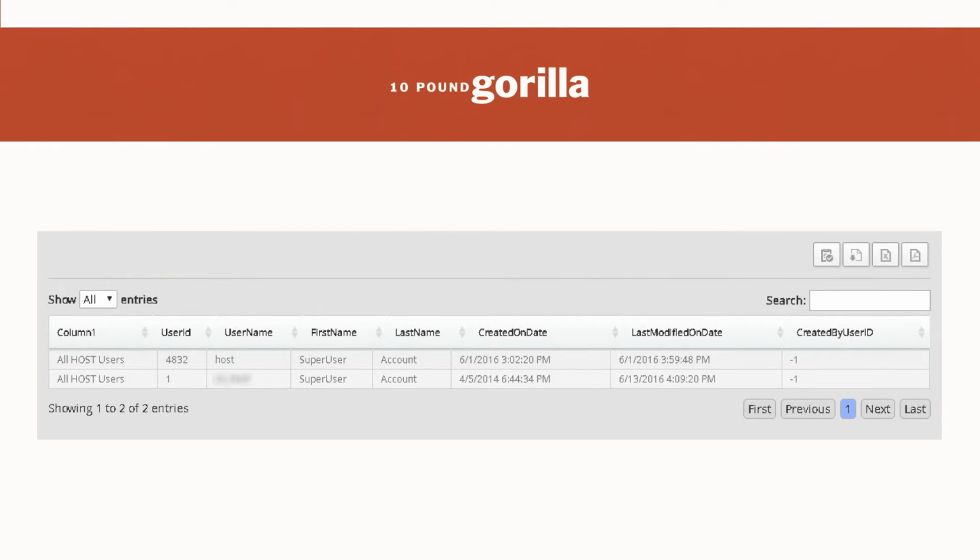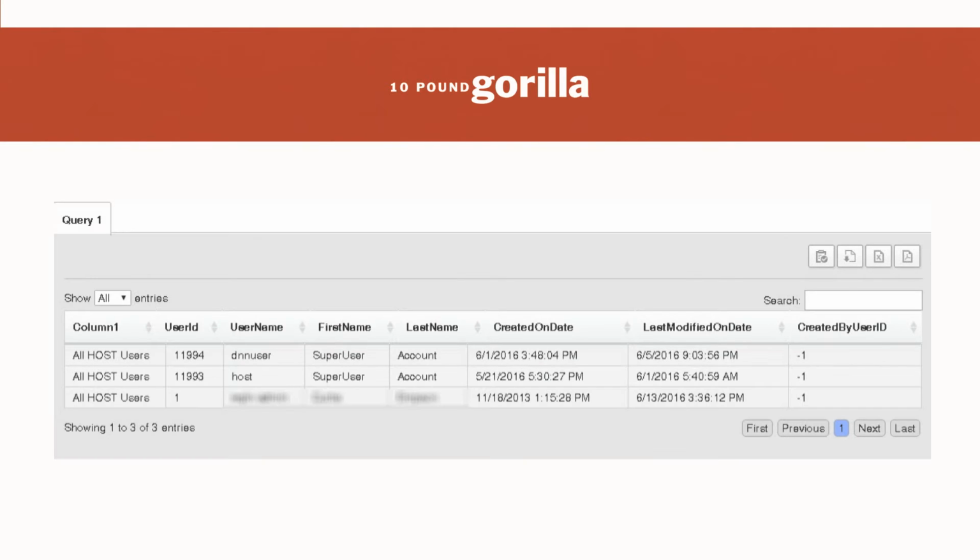So here is an example of a site that has a host user created. Let's take a look at what the important things are to note here. The first thing that we want to take a close look at is the usernames. We want to make sure that we recognize all of these usernames and that they were created when we expected them to be created. This user is an example of a user that is not a legitimate user and was created by the exploit. So we need to make a note of the user ID because we're going to use that to track the user through the system.